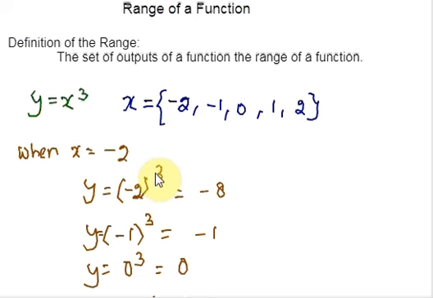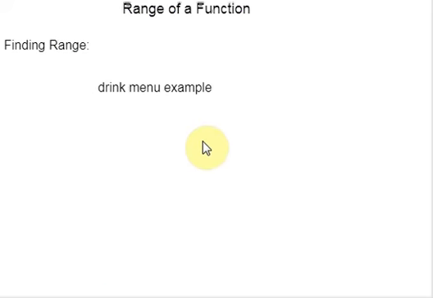Okay, now let us discuss how to find the range of the function with some examples. To find the range of the function, we simply need to find the function's output based on its inputs. As we mentioned, functions can be represented in different ways. It can be represented in words, table, graph, or equation. So let's look at some different examples of finding the range of the function for different representations of functions.